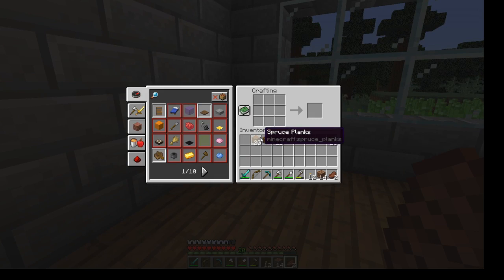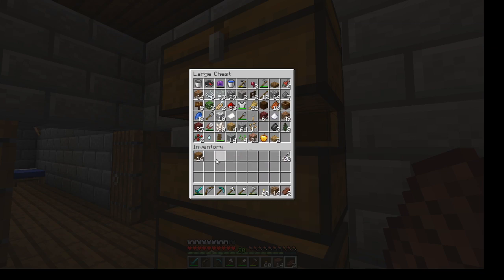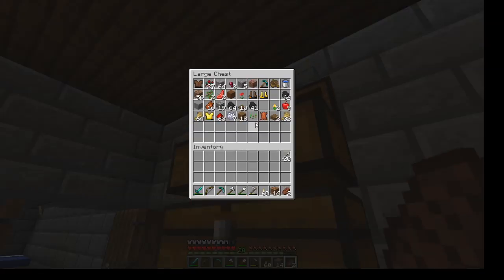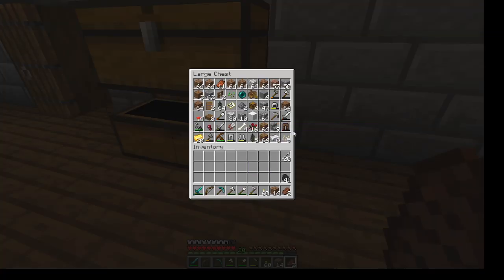Not enough. Wait, what? Minecraft? Okay, we're good. Minecraft forgot about the recipe for a moment there. 60 torches. We can't go wrong with 60 torches. Oh. I forgot we had some coal in there. That's right. Yeah, I don't think we need to worry about torches anytime soon.